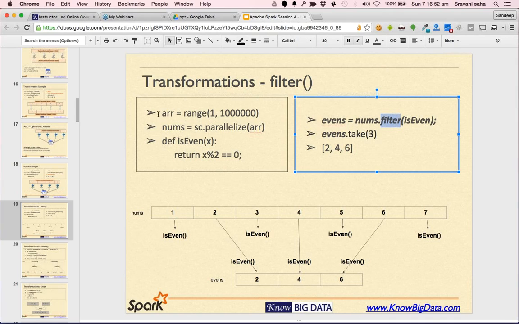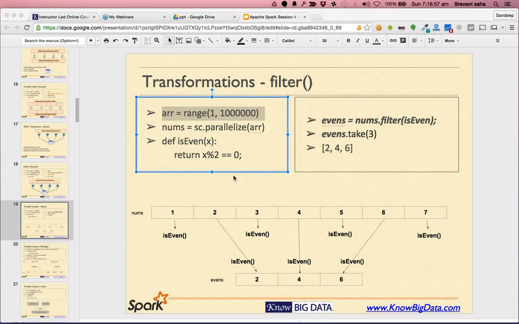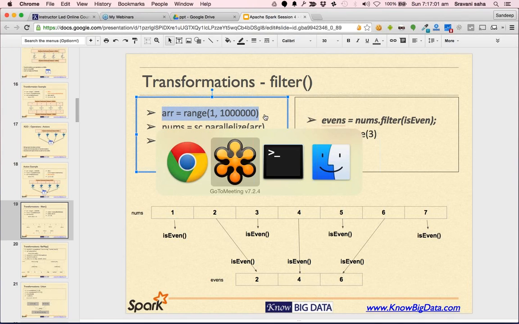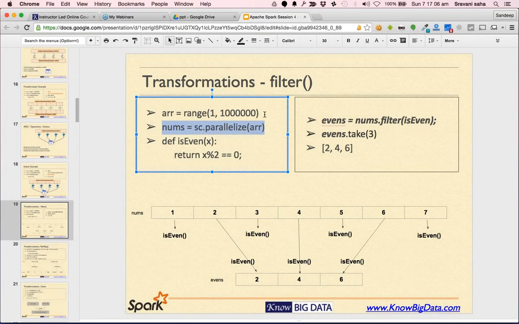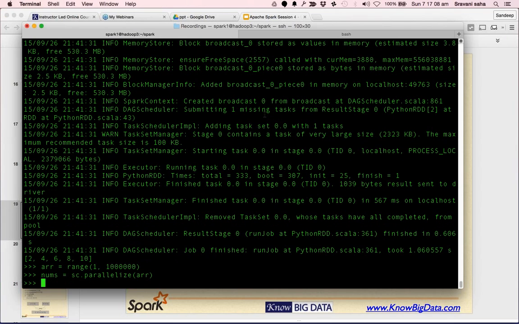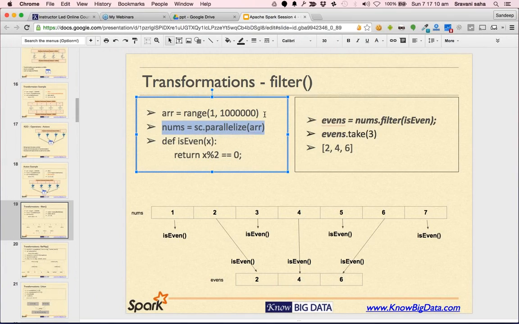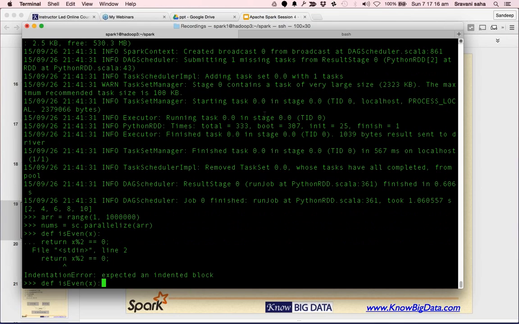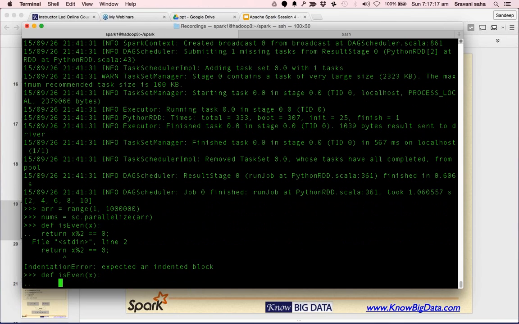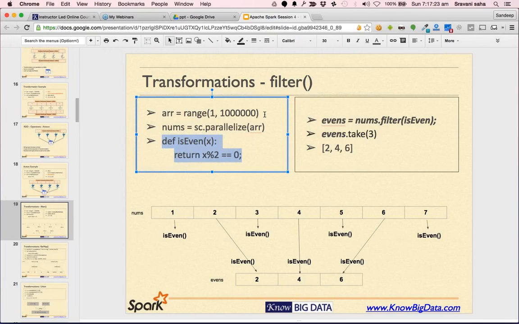For example, we have this huge range of values. Next, we are saying sc.parallelize. We are loading this data onto the RDD. Next, we are going to create a function called isEven.